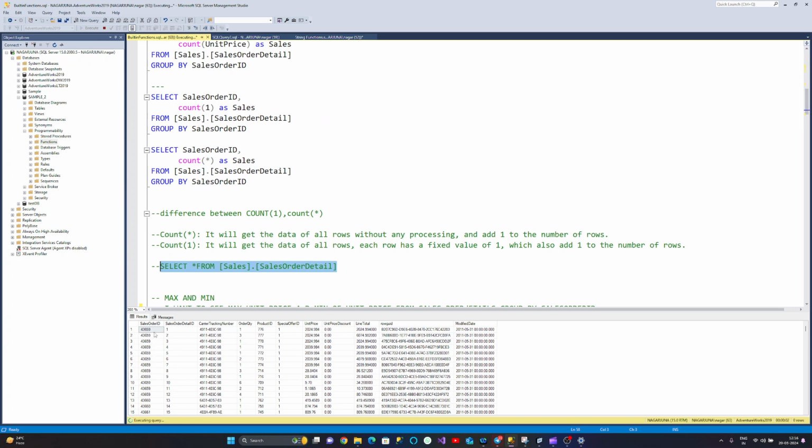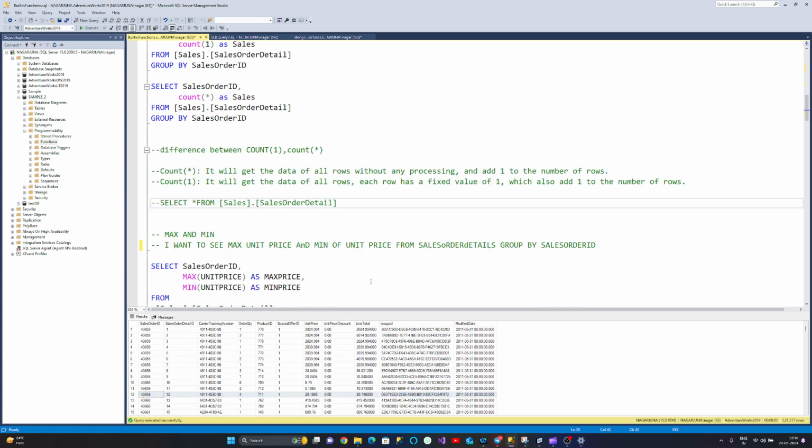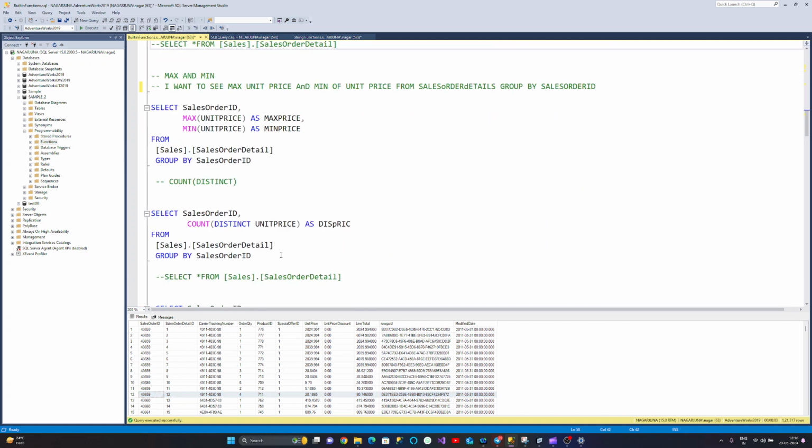If you take one sales order ID, how many unit prices does it have? Nearly two. But instead of 12 records, I want only the distinct unit prices for the sales order ID. How can we take that? For that, use this command.